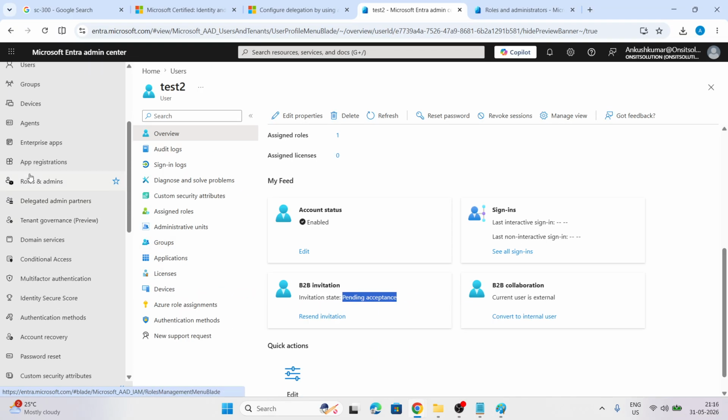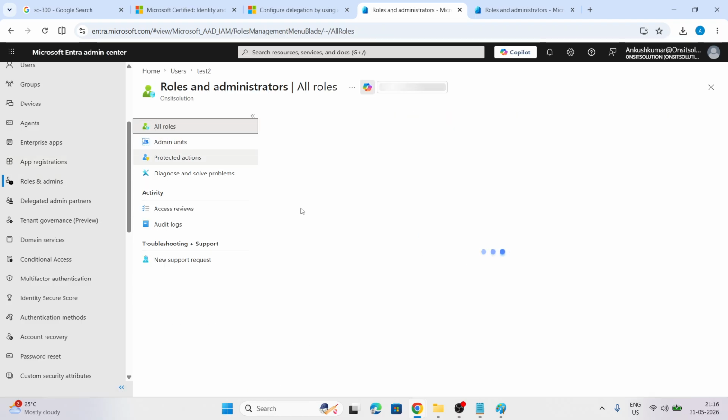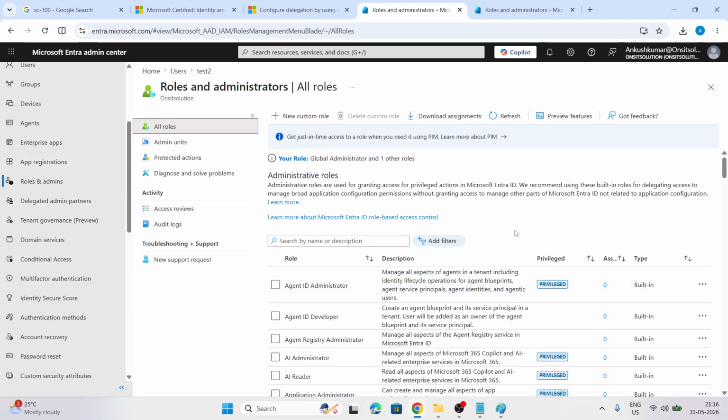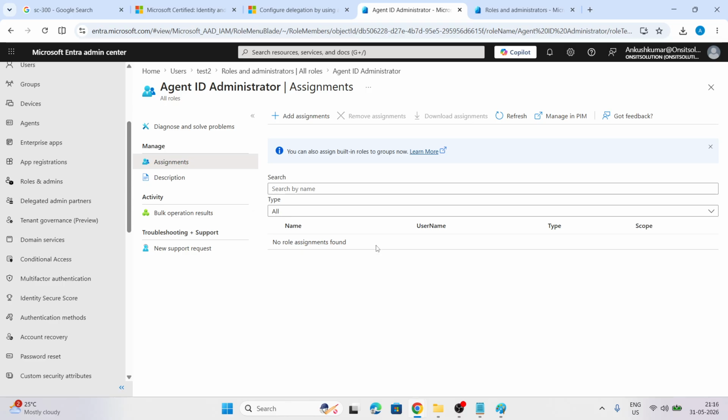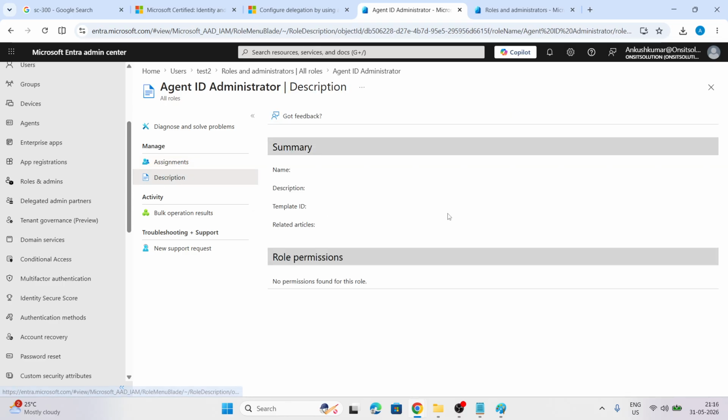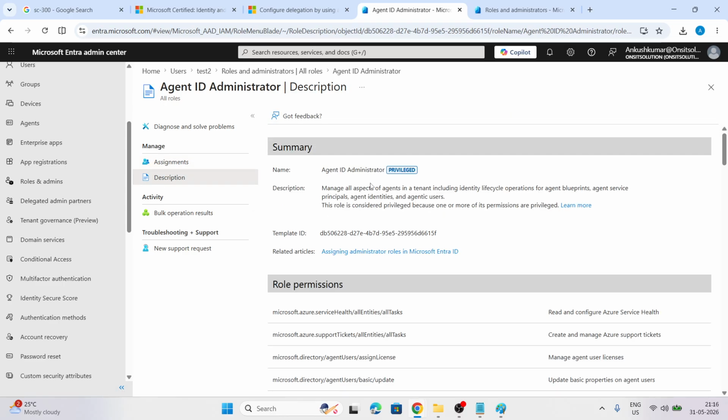So let me go to roles and admins. These are all the roles. Here we can see any role. Let me open up this role. Here is the summary of this role, what the user can do.